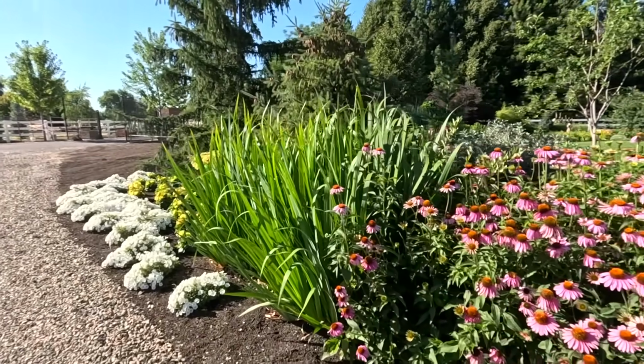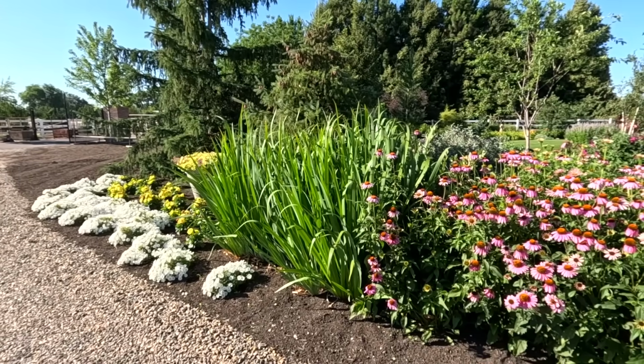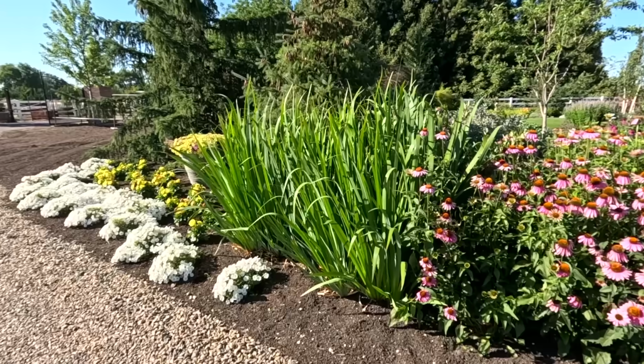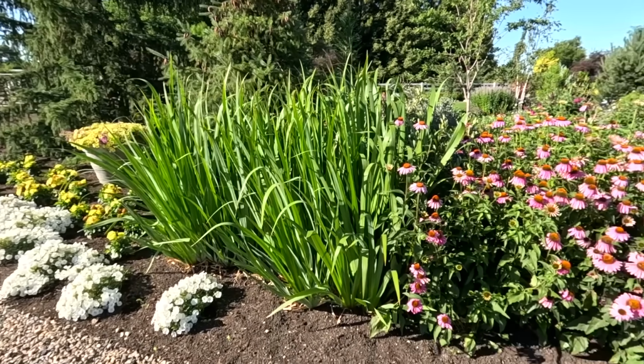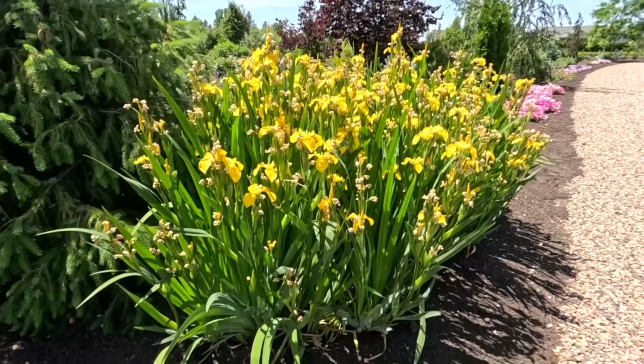Aren't those gorgeous? So I don't know the exact variety of this Siberian iris, but the other ones that we've got are going to be very similar to this one. This one was behind our chicken coop. I think that's where this one came from, or in the north garden by where the pond is. Previous owners had planted this in the garden and I loved them so much, but I think they were behind the chicken coop because they were growing up so tall into the crabapple that I planted that you couldn't see any of the blooms. So we dug them all out and brought them out here. I think it was last spring we did that. And they bloom beautiful yellow in the springtime.